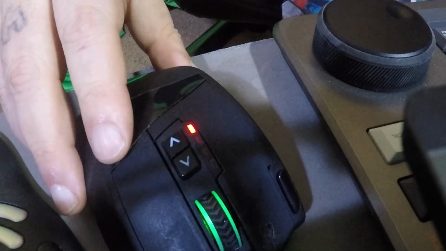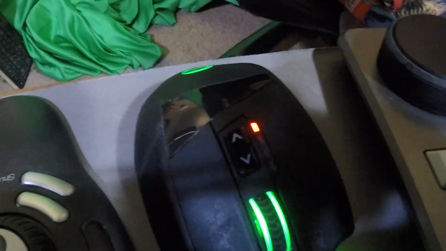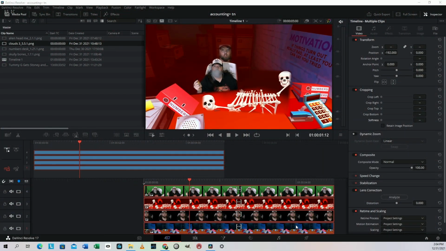It's fucking great. I've got a really nice setup here with the Shuttle Wheel Pro, this gaming mouse, and the speed editor over there. And all of that isn't really going to help you so much with making the thumbnails, but just find wherever your cut button is and just, well, I guess you could do it this way. That's right. Yeah, you can just right click it like that. But, well, I might as well do it like that now.